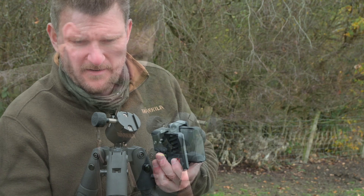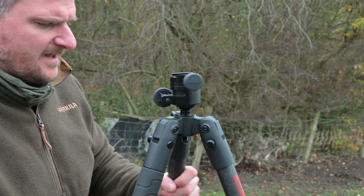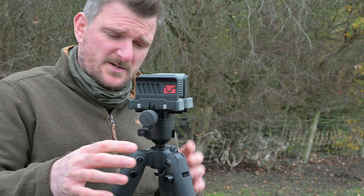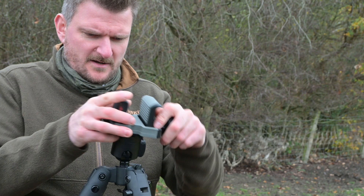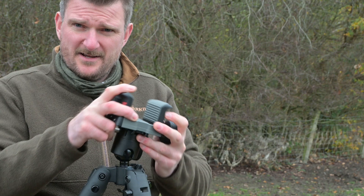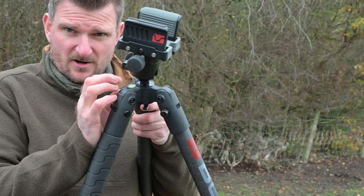The ball head itself has a locking handle on the back to put it in position. I'm going to set that approximately and put this head on the Arca Swiss, lock that in position. If your gun doesn't have an Arca Swiss rail on the side, you can put it in the clamp on top — this is a patented clamp that Bog offer. You can put your gun in the clamp and then depending on the weight and balance, adjust the tension on the ball head to give a smooth flow to change point of aim.